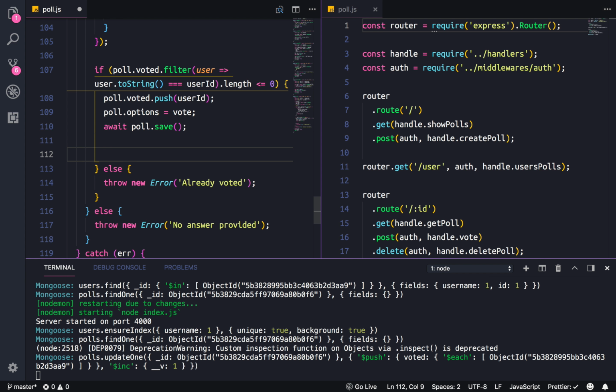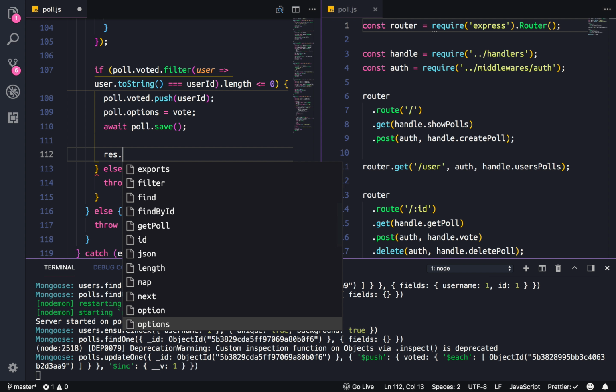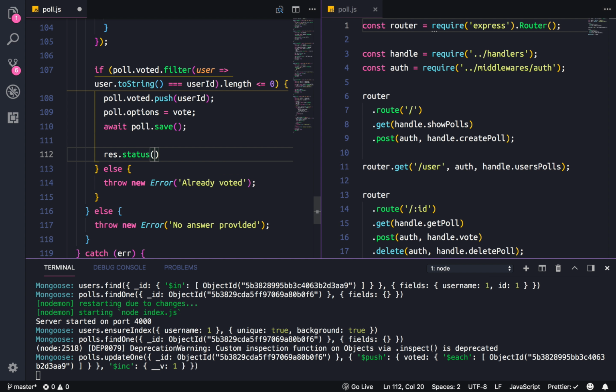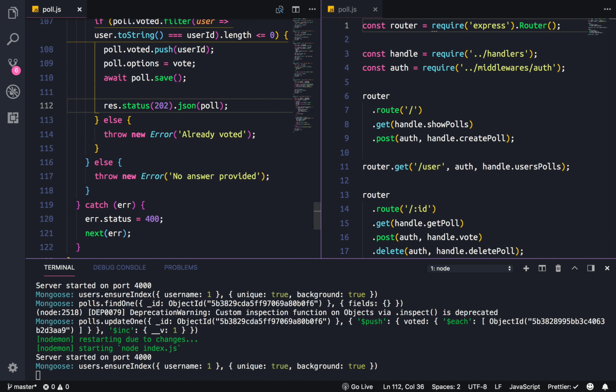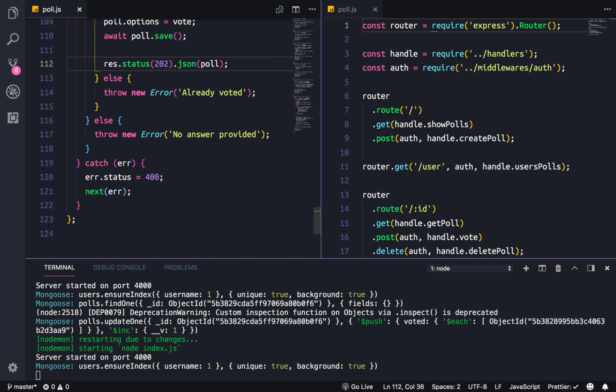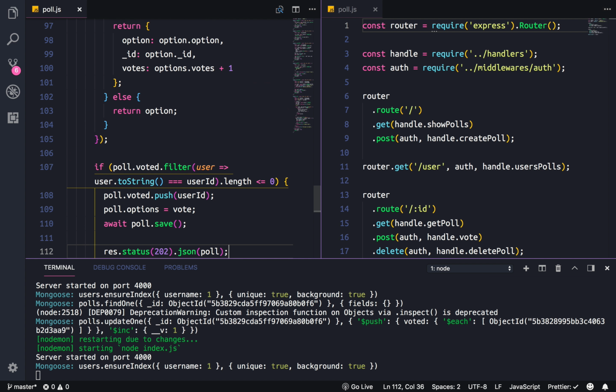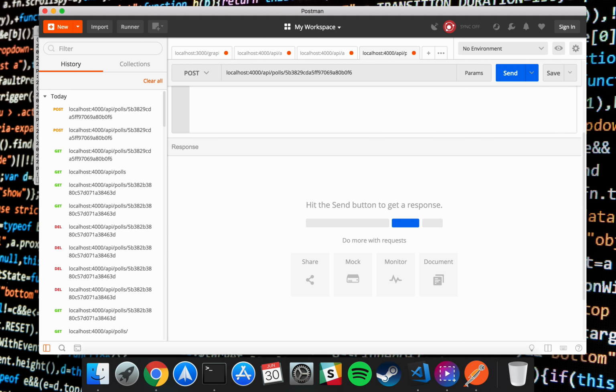If you notice, I forgot to add the response.status 200, 200, 202, 201. Let's do 202. JSON poll. So yeah, I didn't send anything back, so we were stuck in the server after this. So nothing was happening basically. And with that, this should work.